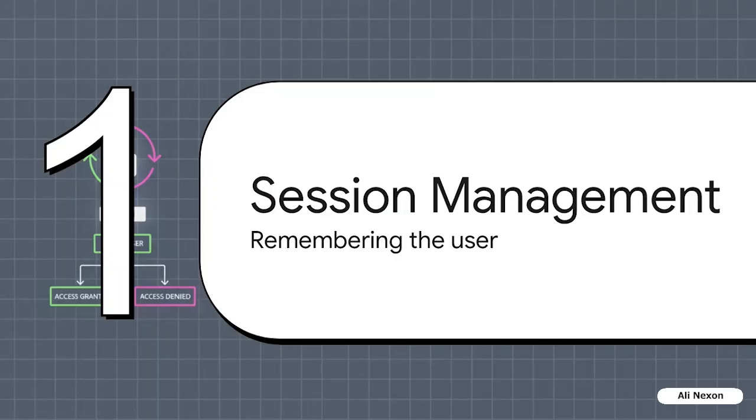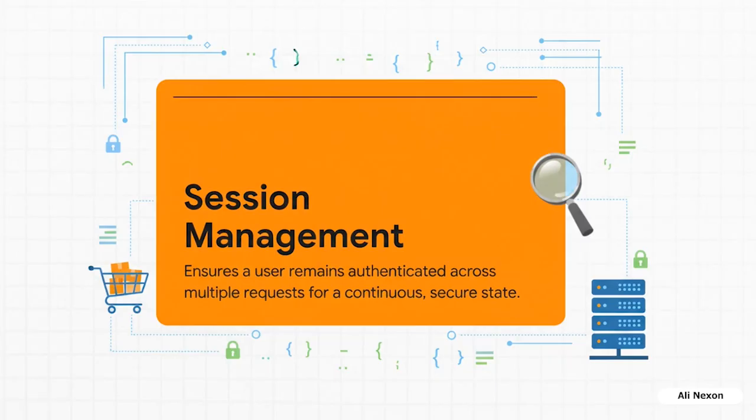Okay, so if tokens are like a keycard you carry around, what's session management? Well, let's go back to the hotel. A session is more like the front desk's logbook. It's the server itself actively keeping a record of who's checked in and what they're doing. The key phrase here is continuous state. Think about an online shopping cart. You add a few things, you click over to another page to keep browsing, and the items are still in your cart, right? That's session management. It's literally the server's memory of your ongoing visit.